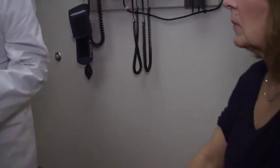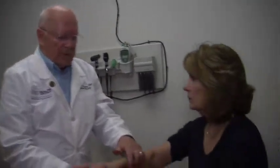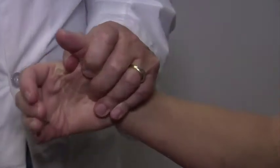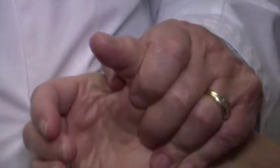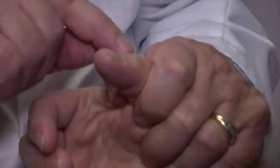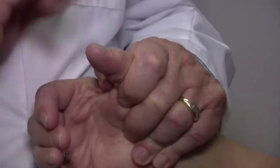The last thing is position sense for sensory. And let me have your thumb. What I'm going to do, and we'll do the same thing on the toe, but we won't worry about demonstrating that today. This is actually joint position sense. So I'm trying to work on this joint. That's why you can see I've stabilized everything but this joint.